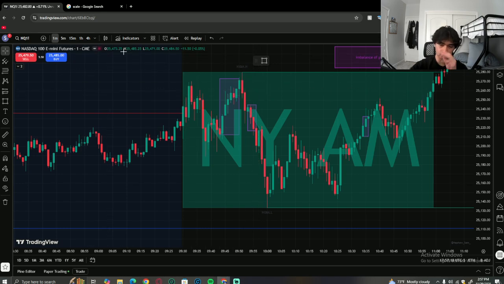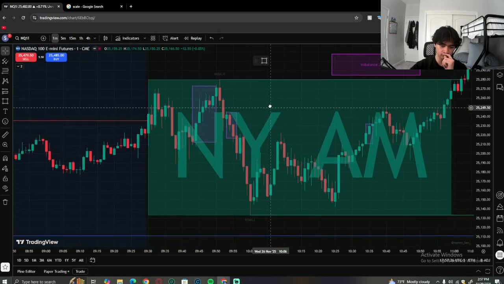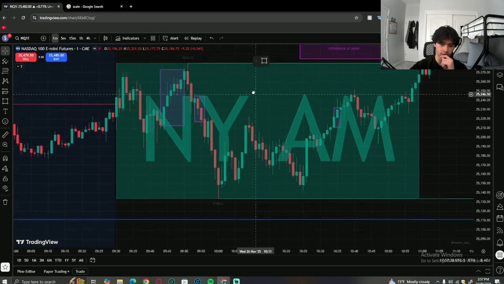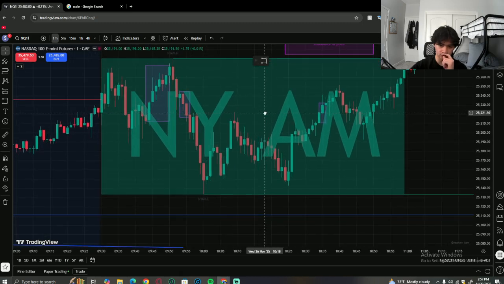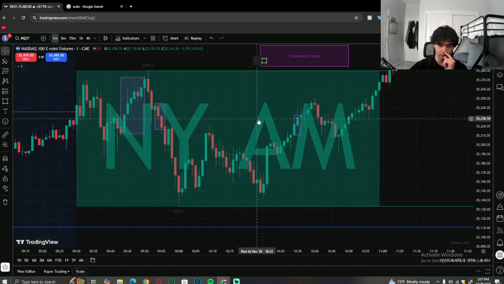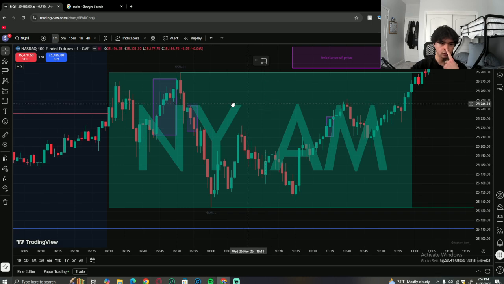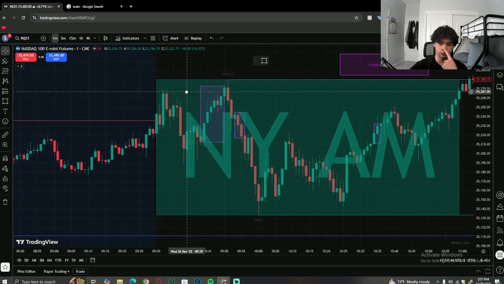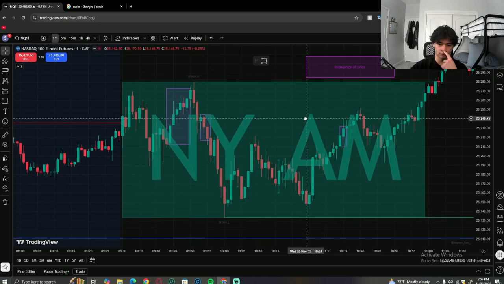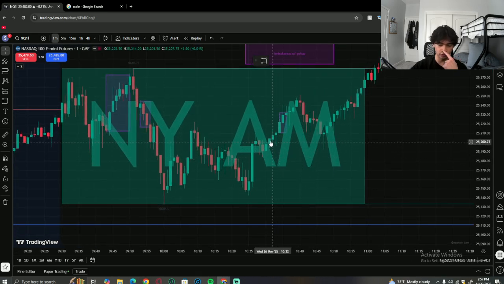So any little candles that are a part of a bigger, higher time frame fair value gap movement or an inverse fair value gap movement, I would consider still a fair value gap. I wouldn't consider, however, these little candles, or I wouldn't really call them a fair value gap, especially if you're sniping for an entry on a lower time frame like the 1 minute. They're just not big enough for confirmation. That doesn't really show a true move, because what could happen if you try to enter off of these little candles right here?